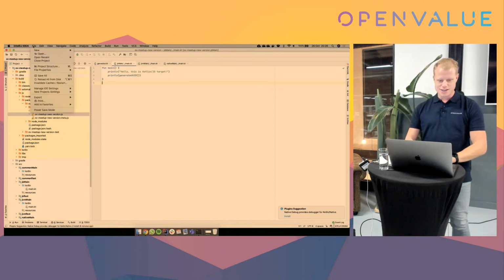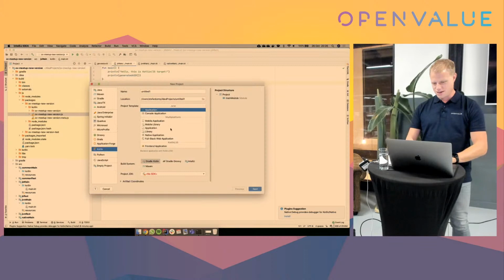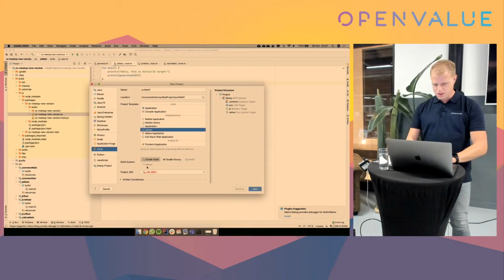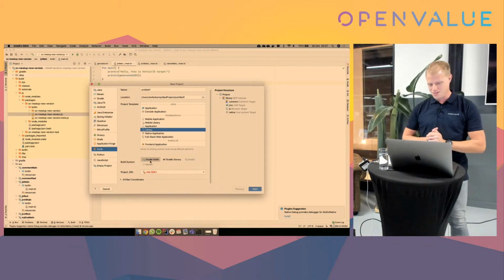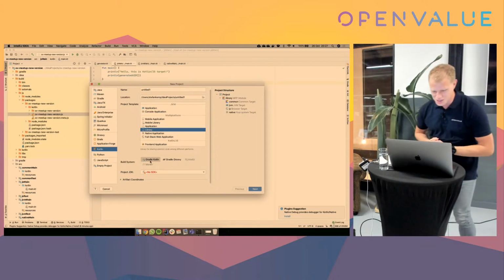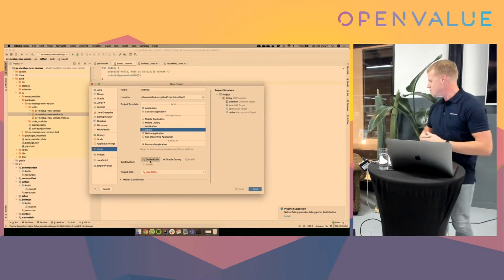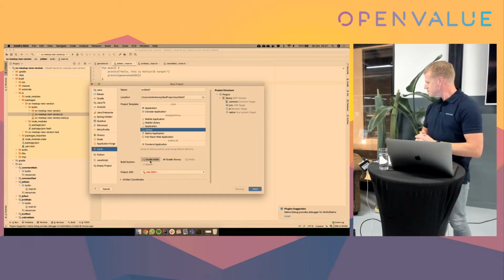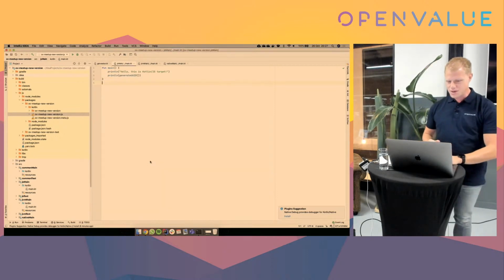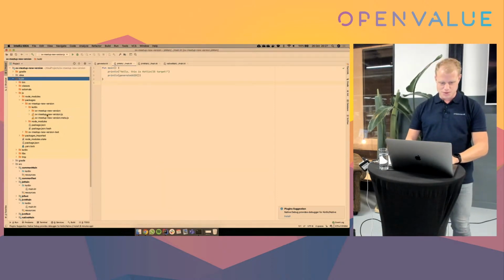Good question. Let's check it out right now. I don't think so, because the only supported options are Gradle Kotlin and Gradle Groovy. And as you can see, Maven is disabled. So I think maybe it's the alpha status and it will be supported later. But for now, only Gradle is supported. Yeah, it might depend on some plugins maybe that are not there for the Maven ecosystem yet. Exactly. Okay, thanks. Okay, so back to our example.